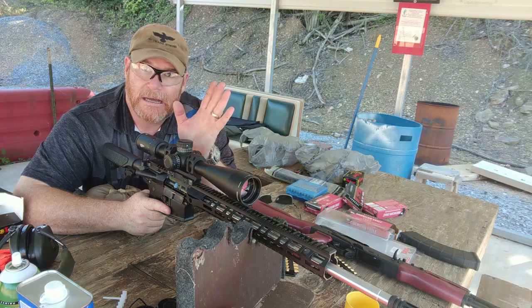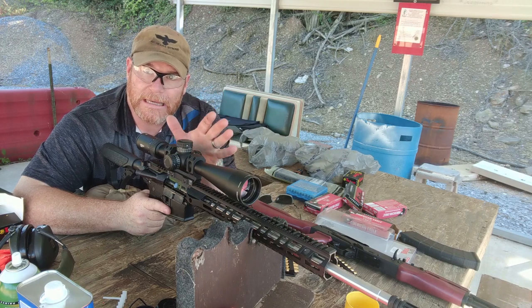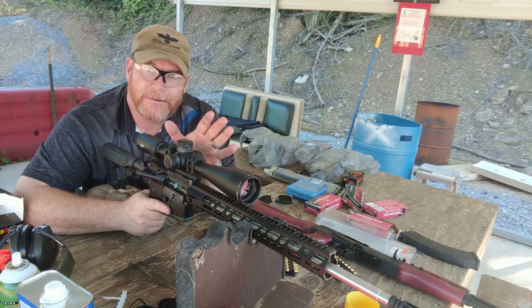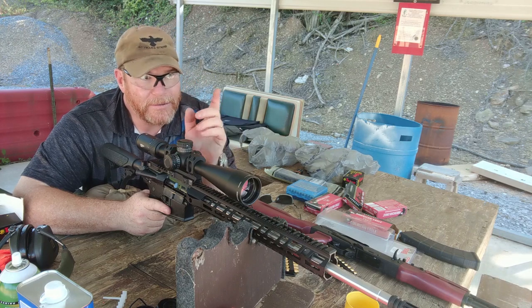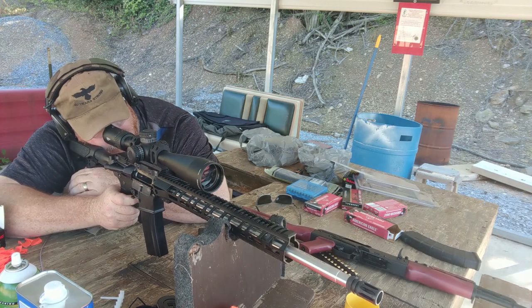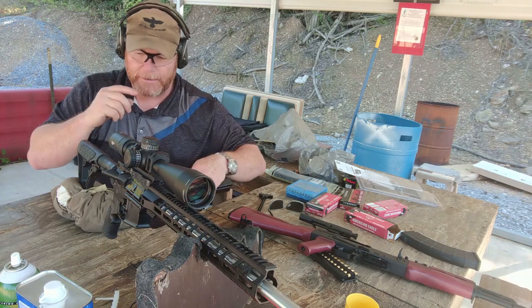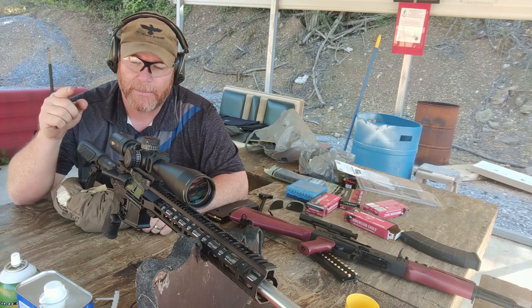At the end of the day, what you want to do is: one round, swab, clean, dry. One round, swab, clean, dry. Do that five times and then go from there. So if you guys have any questions concerning the break-in of the barrel, that's how we do it. Let's go ahead and see where that first round hits. Once we get it on paper, we'll be doing good. But before we do that, we need to go through the next step in the process — getting this thing swabbed out, cleaned, and dried.